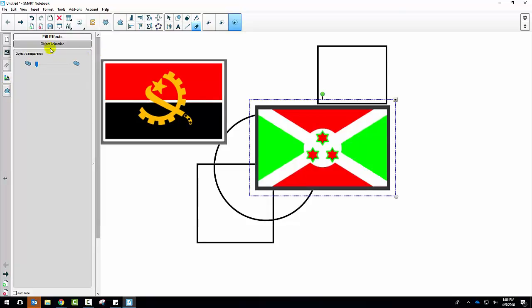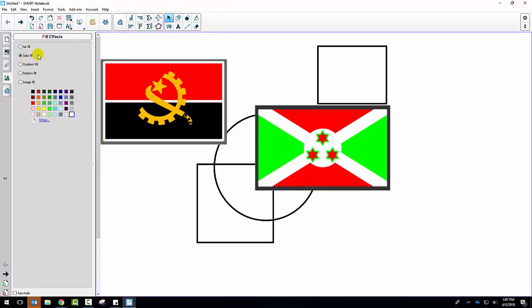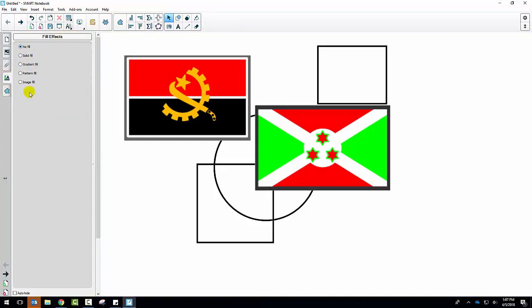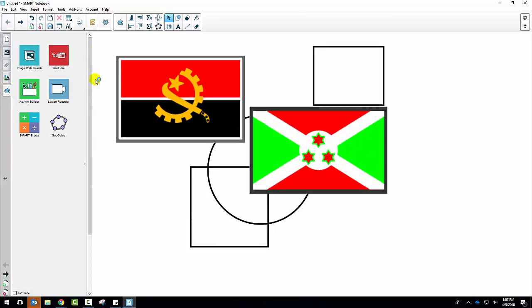You can also change your fill effects, so I can make the object less or more transparent based on what I choose to use. So it just depends, and maybe I don't want to fill. And then these are add-ons again, so you can actually go to YouTube and bring those in. You can do an image search, an activity builder, lesson recorder.